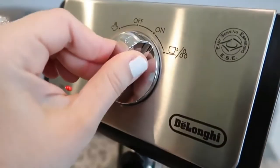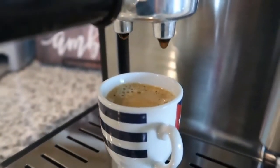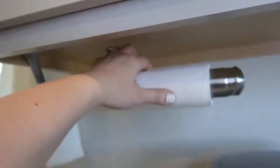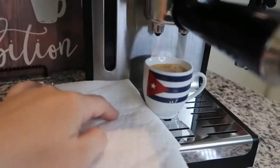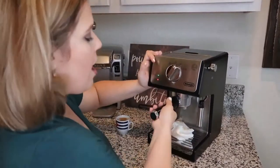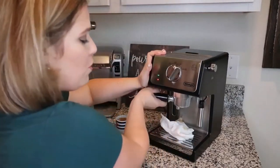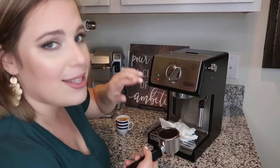I'll stop it and put it back to the on position. You can just see that foam — it's so beautiful every single time. I usually let it drip a little bit, then put some paper towels right under the cup as I take it out to keep it clean. Now I can remove the coffee filter holder. If I were making more coffee, the ready light is still on — all I'd do is remove it, pour in some new coffee, pop it back in, and repeat without waiting for it to heat up again.